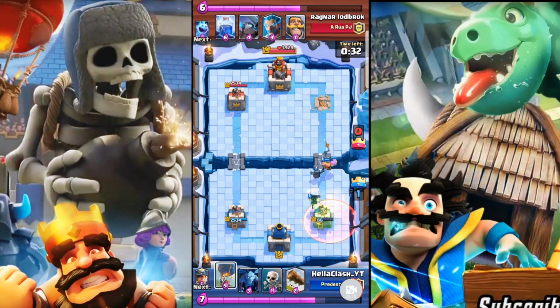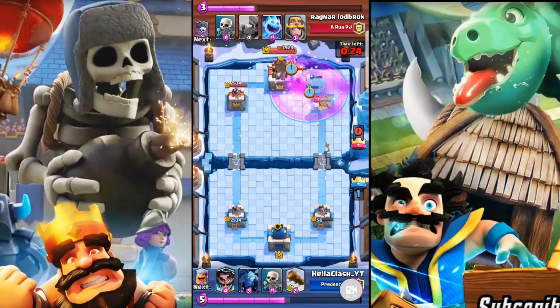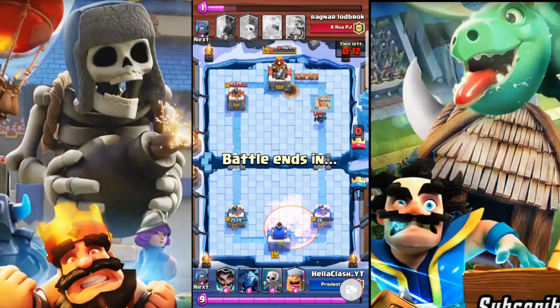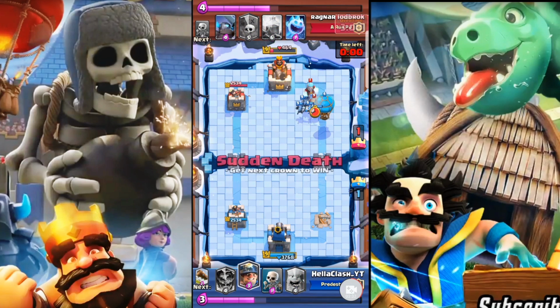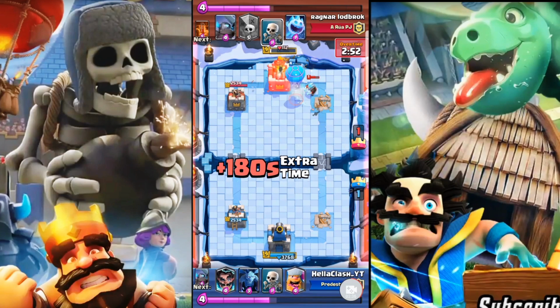And basically, now that I know he has the Graveyard, he has to overcommit to get the tower. I'm able to put in a big counter push with the Balloon, and then it's pretty easy for me to chip away with the Log and the Lumberjack and the Balloon, or the Miner and the Balloon, to get this tower down.